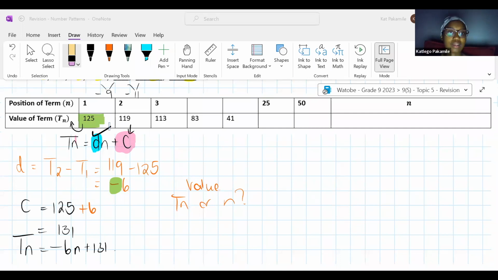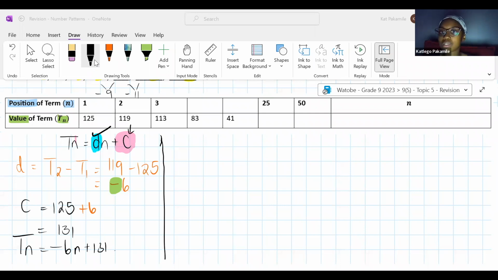So I'm asking again, are we going to fill in 83 at Tn or at N? Thank you. Position and value cannot be the same thing, guys. They cannot be both Tn. Value is Tn, position is N. So where we have Tn, we're gonna put a 83, and then we're gonna try to find the position, which is N. Come on, guys, we are being rusty with this. We need to go watch the videos. Remember, we did these over and over again.